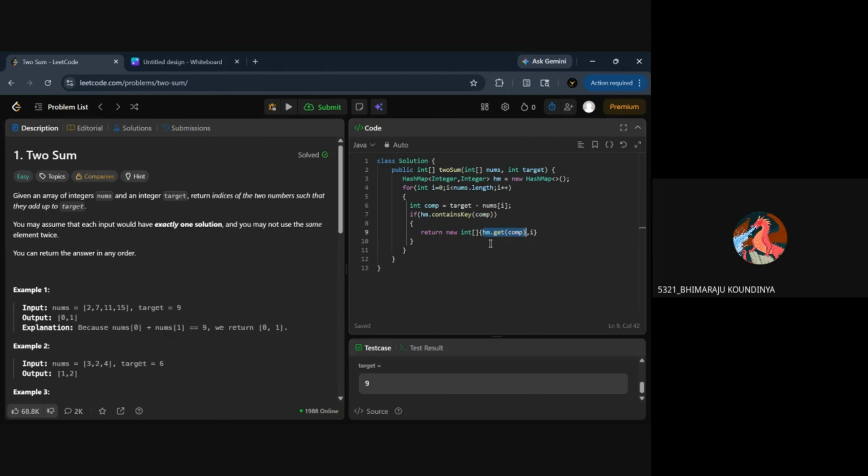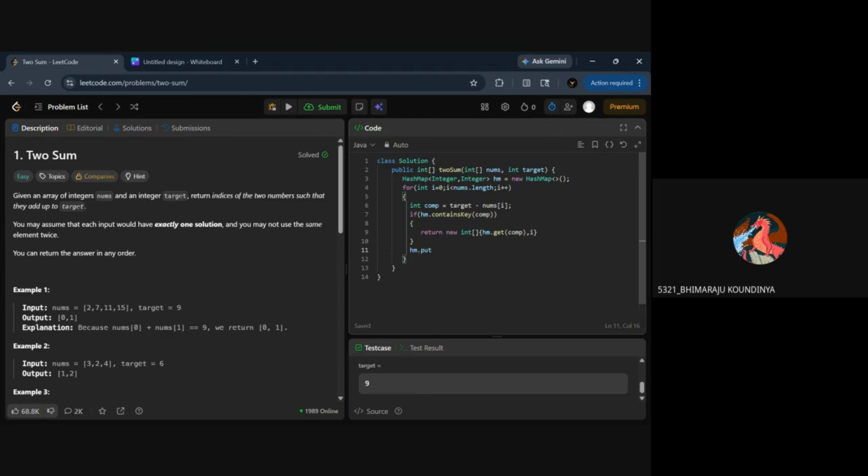Now, what we are going to store in the hash map is the current number and also its index. Now, you may ask, why not the complement? Why only the current number? Well, if you are storing the complement, you are storing a number which you are uncertain of, and in DSA you have to solve the problems with surety, clarity and purity. So you would be having clarity and purity, but not surety.